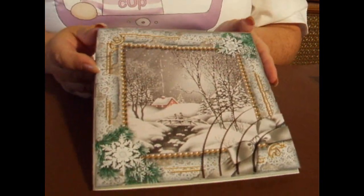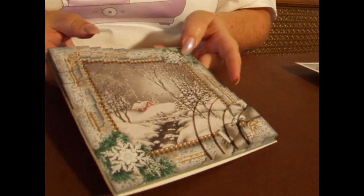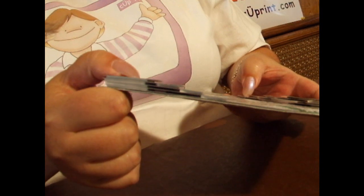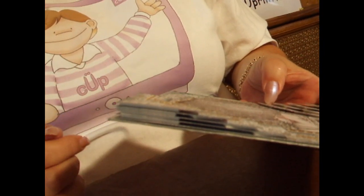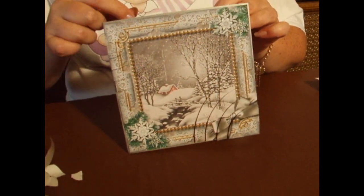So there we have the finished card front, and as you can see, all the layers that you've created. And if I turn it to the side, if the camera can pick that up, you can see the way that the foam pads stack on top of each other, and it makes sure there's no squidge there, because we took in the layers at the same places as we put the foam on. So that's the card that we've made.